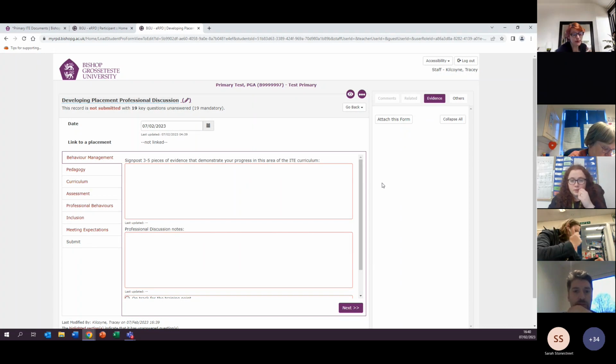And over the rest of the placement, they should be signposting to 3 to 5 pieces of evidence that demonstrate their progress in each of these areas.